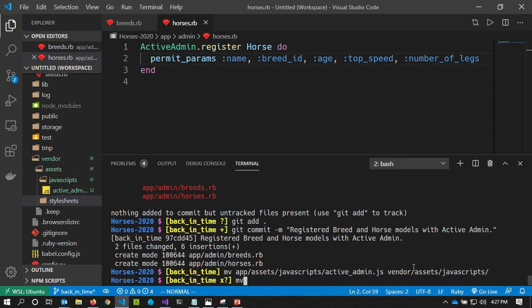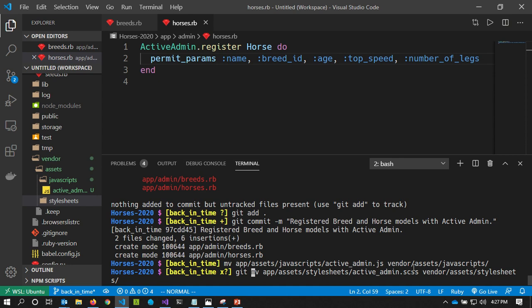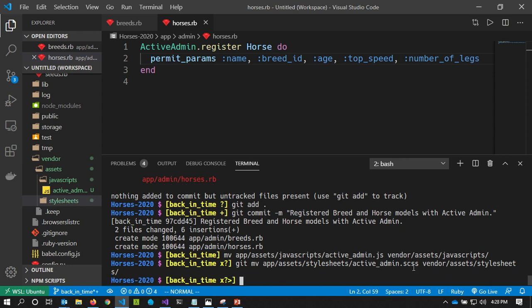And I'm also going to do the same for the ActiveAdmin stylesheet. So app/assets/stylesheets/ActiveAdmin is going to go into my vendor/assets/stylesheets. And I'll show you two ways of doing this, actually. We can use move, or we can be more version control aware and use git move. On the surface, those two things appear to do the same thing.